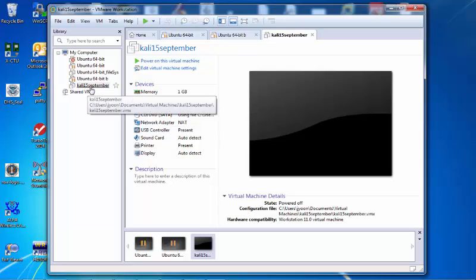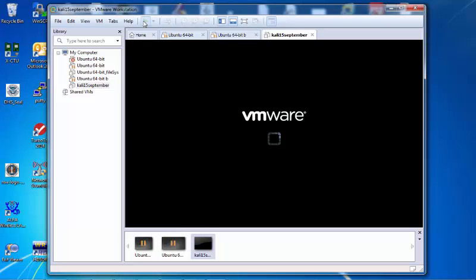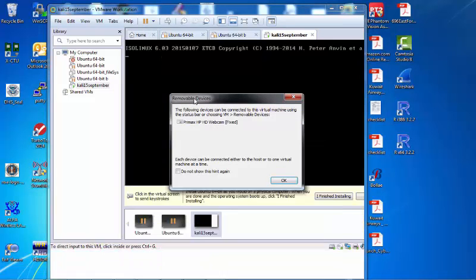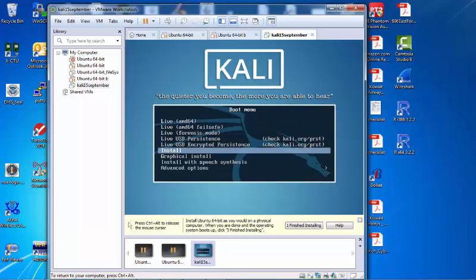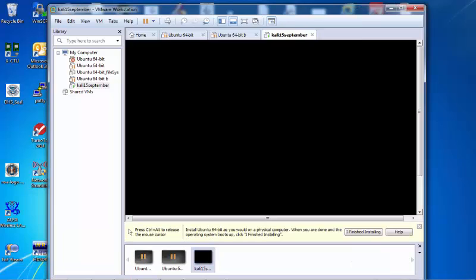Okay, then I have here Kali. And then after that, I can simply click on that run button, triangle, and OK button. And then live, I wanted to install, and then hit enter.